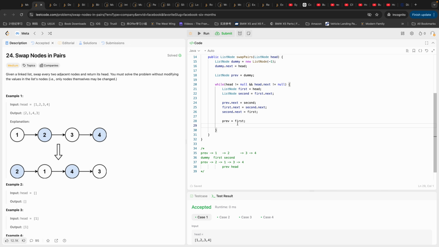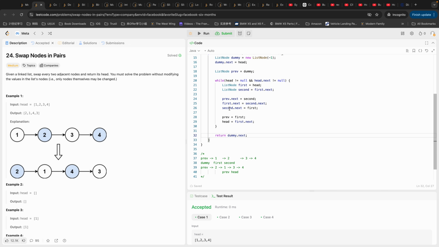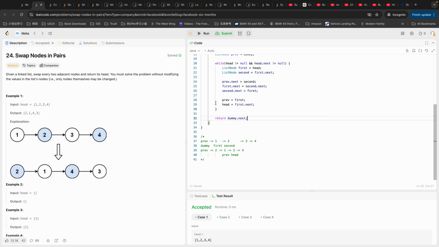Okay, so head will equal to first.next. Okay, yeah, so that makes sense because we're processing over one pair, and we reset the starting condition and we process further. Okay, so like I said, it should give us the right answer, and we're going to return dummy.next, which remains the original head. Okay, the swapped head here.